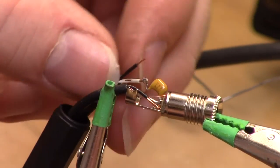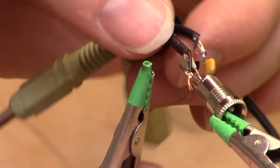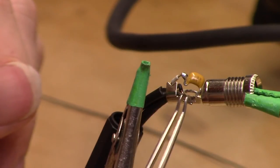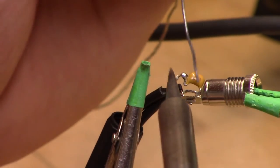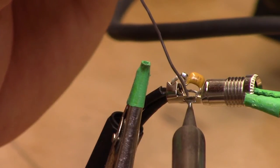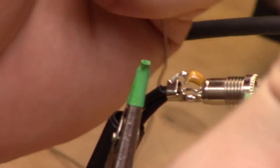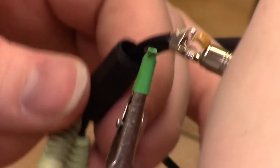Now we need the grounds. Now that part is a little tougher than the rest. Getting those together is gonna suck. Not sure if you can see that, but now both those wires are through the bottom and sort of peened over there. So now we're gonna take our solder, heat that up, put it on there, let it flow onto the surface. For this sort of application, the quality of the joint's not all that important. Kind of like getting high on a budget. All right, so in theory, our product's done.